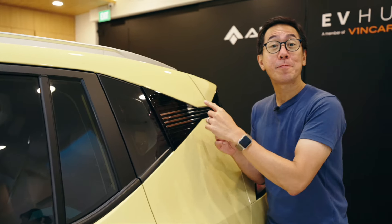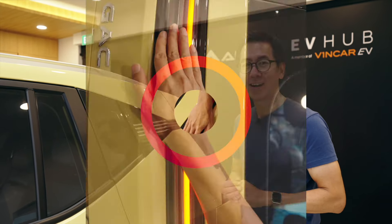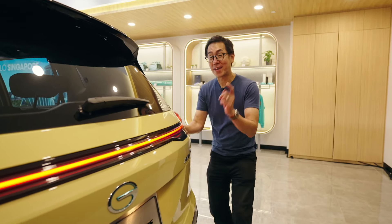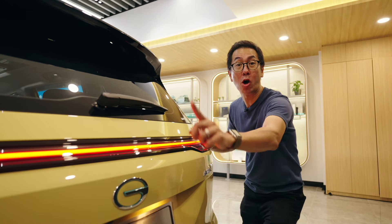And then there's this triangular panel over here. Does it remind you of anything? Because it reminds me of the BMW i3 — a very famous electric car. And then there's this light bar here. Very modern, very contemporary, and unlike some other cars, it actually lights up all the way across.